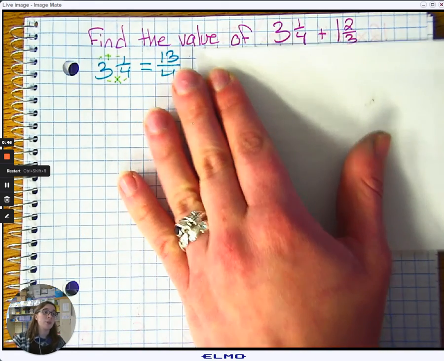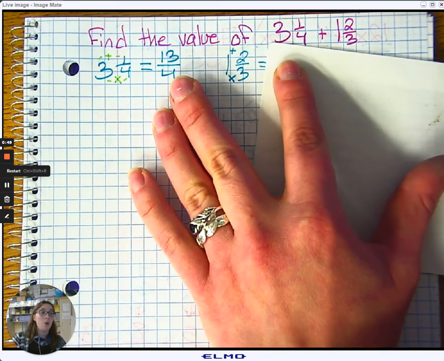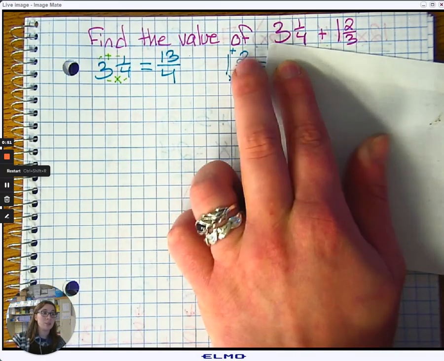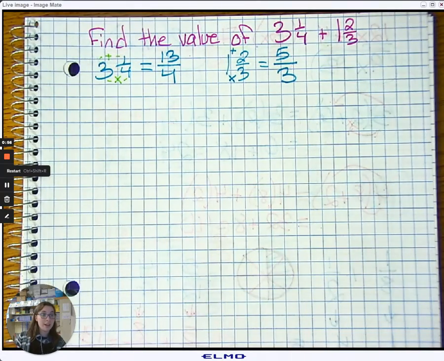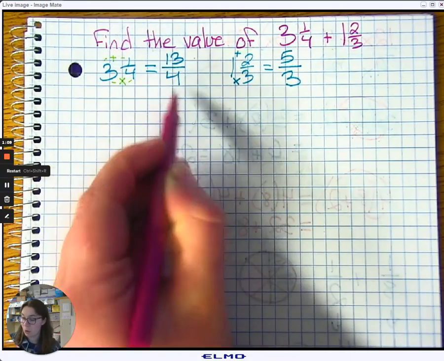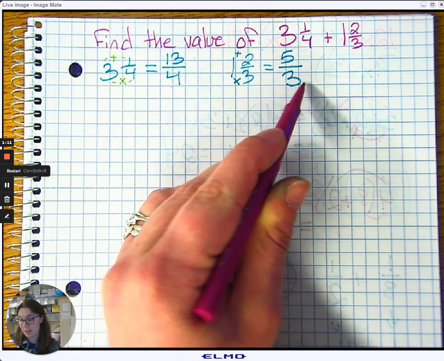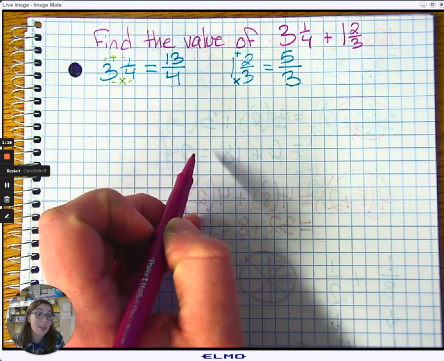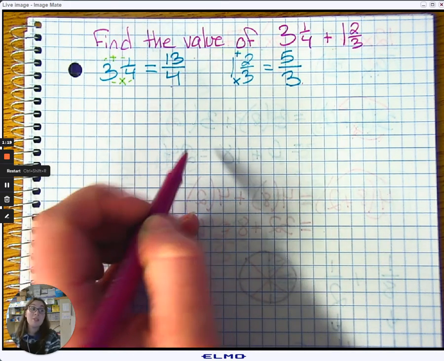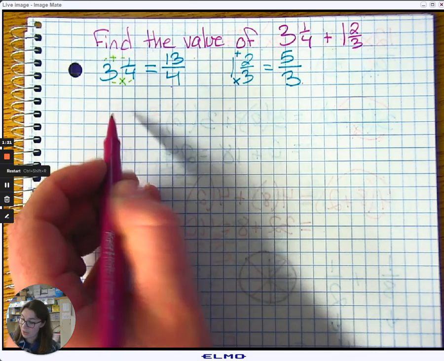Same thing on 1 2/3. 3 times 1 is 3, plus 2 is 5, and we end up with 5/3. So the next step on the list of tasks is to find common denominators if the denominators are different, and they are in this case. So let's find common denominators. We have 3 and 4, and if you've been doing fractions as much as we have in the last couple of days, you should know by now that the common denominator of 3 and 4 is almost always going to be 12. So we need to rewrite our fractions as over 12.